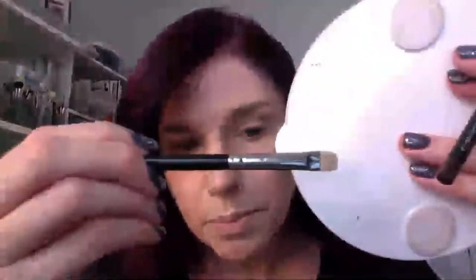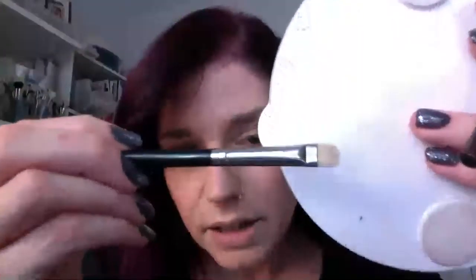And now what I'm going to do is pick up my 239 brush, and you'll notice that this brush is very flat and kind of small, and it has a tapered end. The reason I'm using that is because I want a pressing motion, and I really want to get into the detail here. I find that this brush, for many people, even if you have a smaller eyelid or a larger eyelid, is a really good size and a really good brush for more precision and intensity work. So sometimes what I'll do is turn the brush upside down.